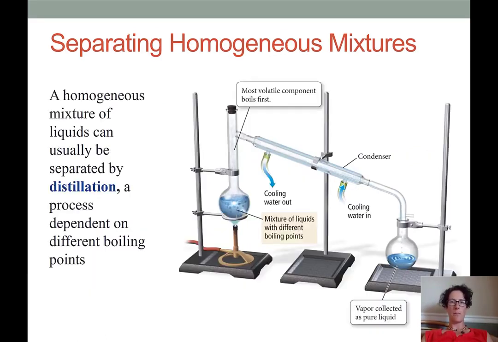Another common method employed in chemistry labs is the method of distillation. This is a useful method for separating out the components of a homogeneous liquid mixture. In this case the mixture is heated gently allowing for the substance with the lowest boiling point to form a gas while the substance with the higher boiling point remains a liquid. The evolved gas can then be collected and cooled to separate out that lower boiling point liquid from the higher boiling point liquid.